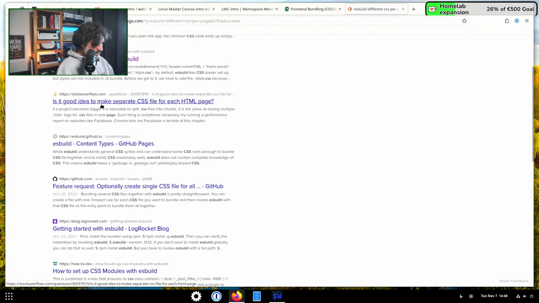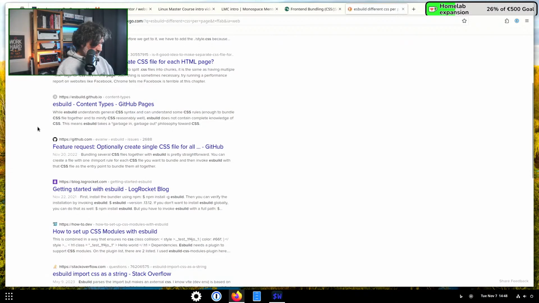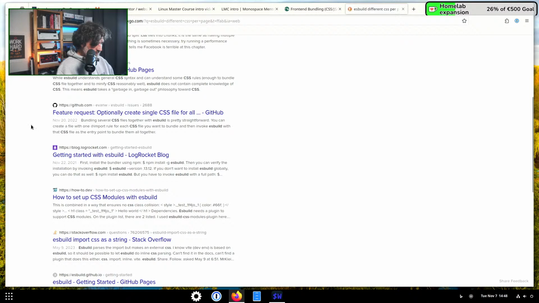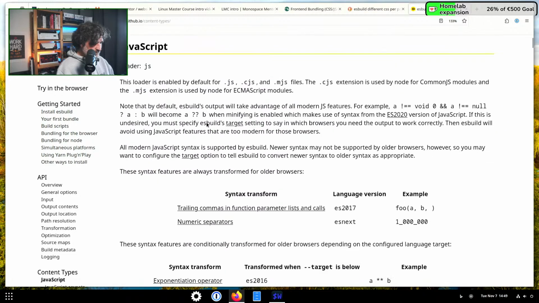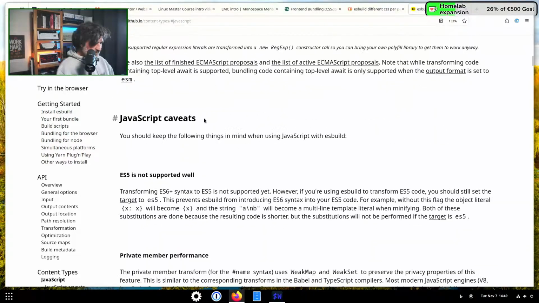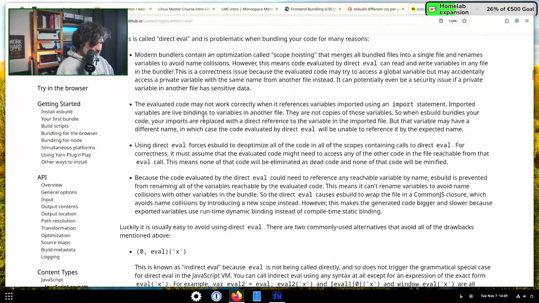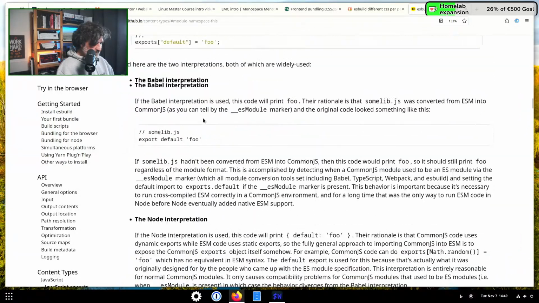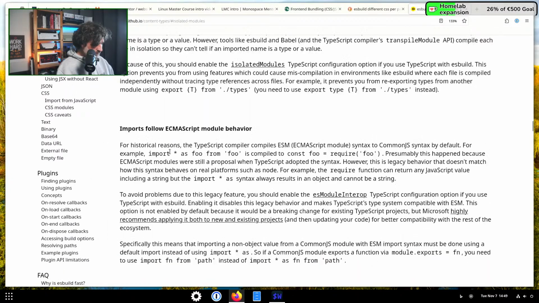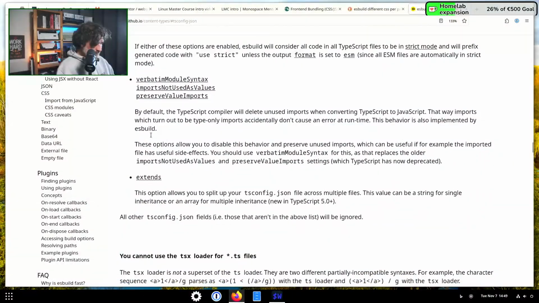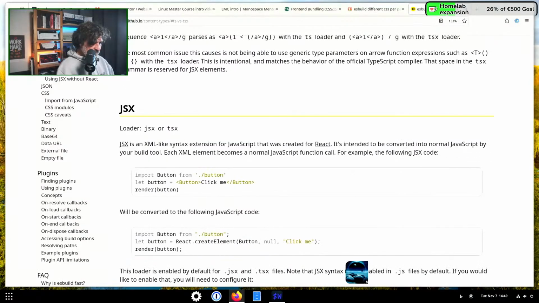Is it a good... I'm not sure if that actually even touches the ESBuild. No, that's not what I'm looking for.